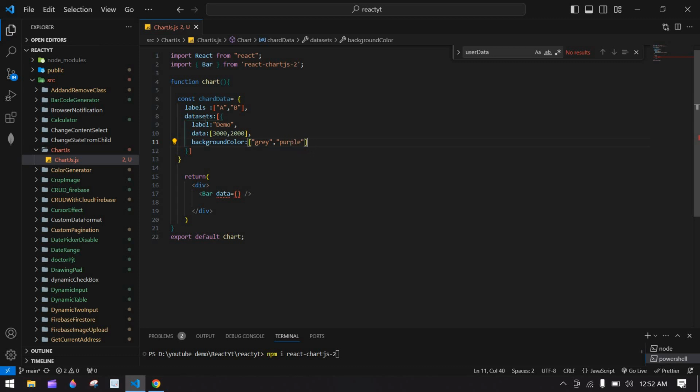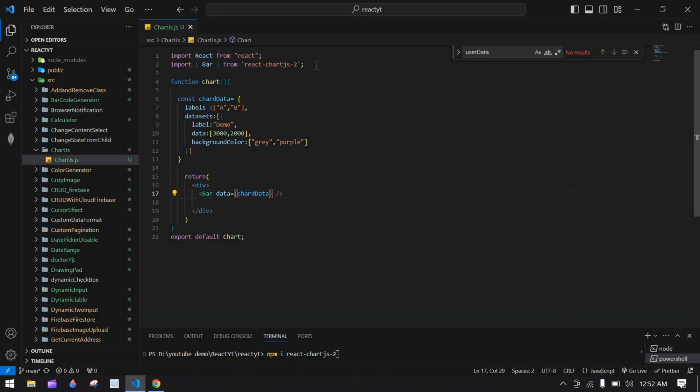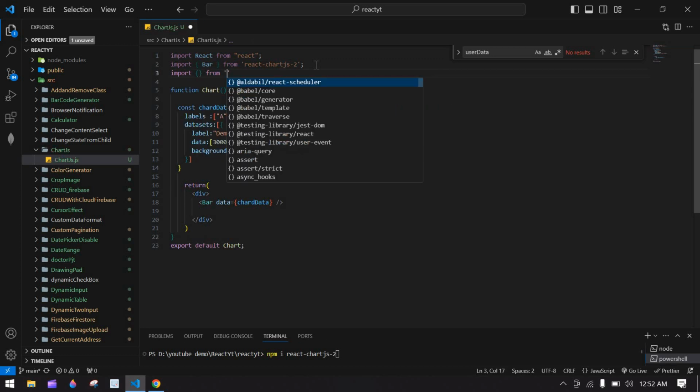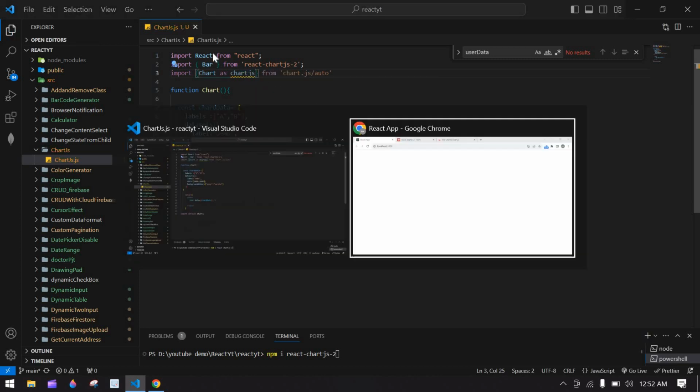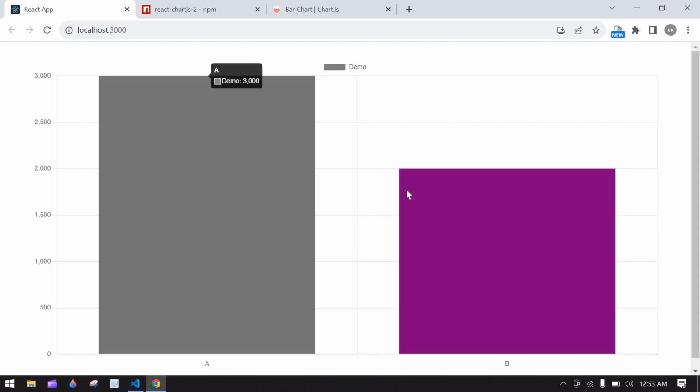and first I save this, and I'm going to copy this and paste it here and go to the browser. We will not see anything. We need to import one more thing. Here I'm going to import chart.js/auto, and here I'm going to pass Chart as Chart from chart.js, this one, and I'm going to save this. Go here. Yeah, we got the bar chart. We need to import this, then only we will see the charts. Here we got all values.